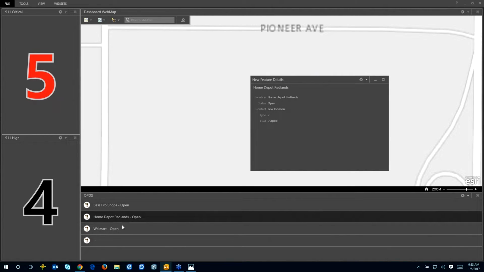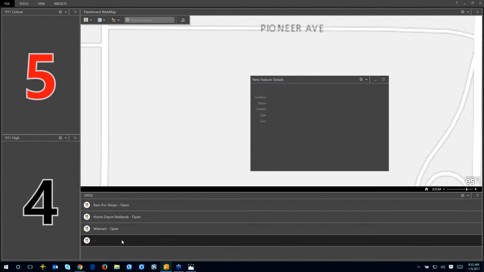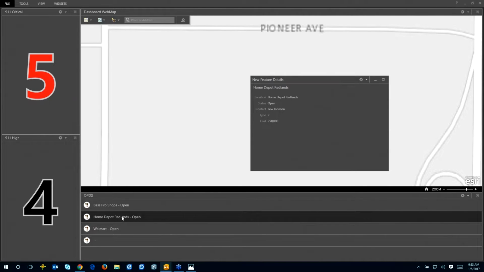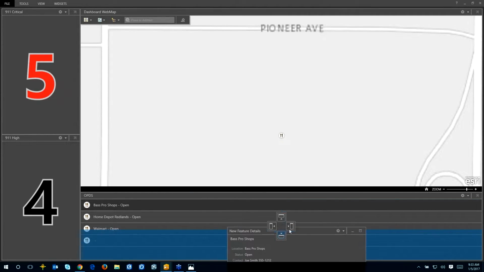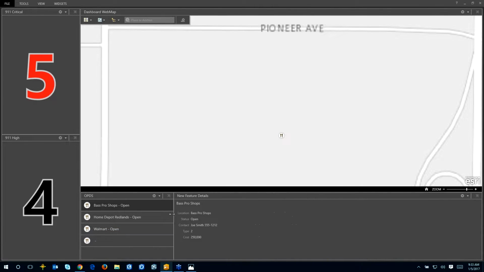When I click on this list widget now, the data feed for the details widget is being driven off the active one down in here. So this is an easy way to be able to click and see who's the contact for this pod. Let's drop that down inside here. So now we've got a list of open pods along with the information associated with it.